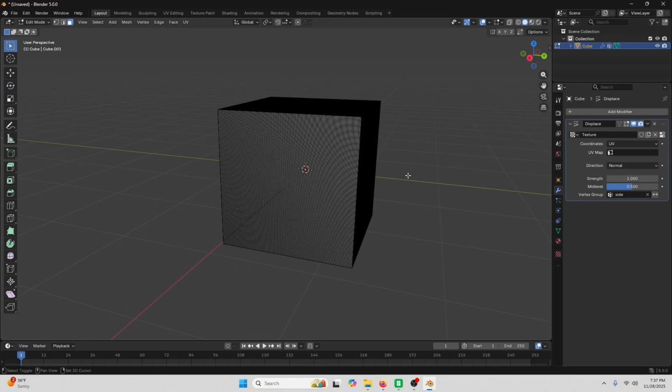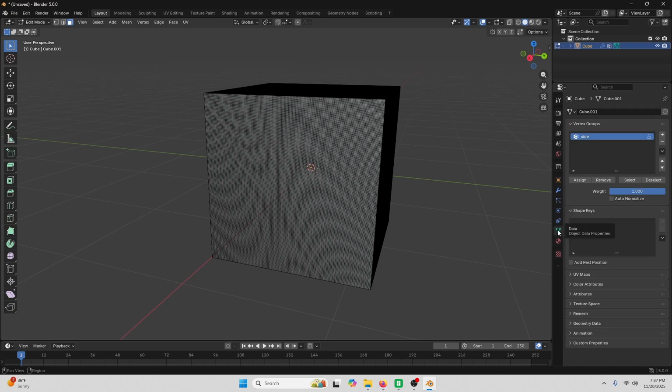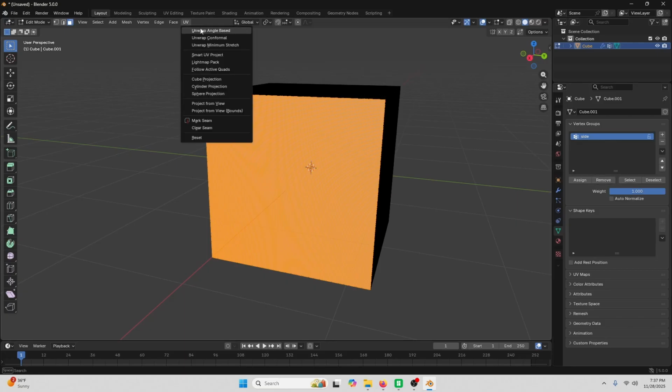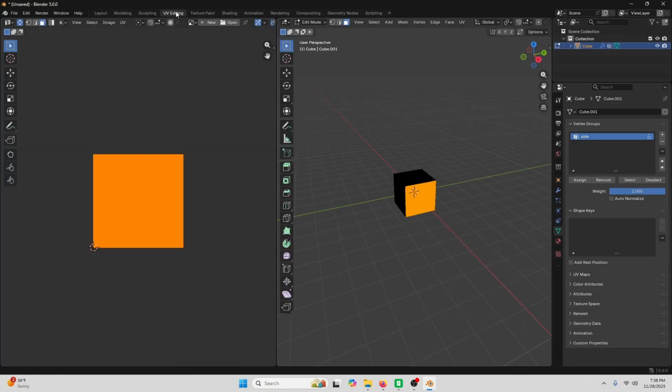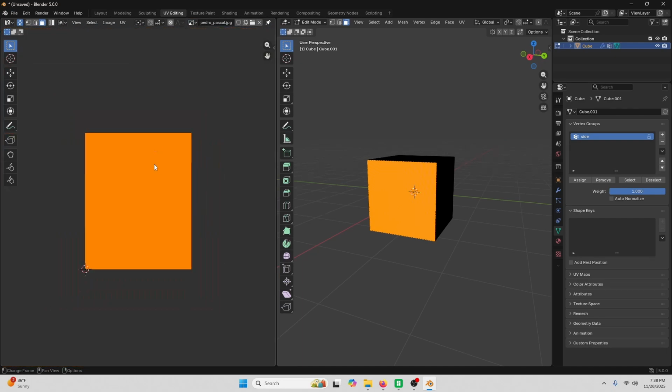Now what we need to do is we need to do a UV unwrap. So go to your vertex group, so under Data, under the green thing, and then click on Select. Then up top, go to UV, and then click on Unwrap Minimum Stretch. And this will take a second to run. Now that that's completed, let's click on UV Editing up here. And then in the UV Editing pane, click on this image icon up here, and then click on the image that we imported here. It's gotten really big now.